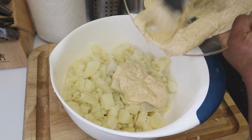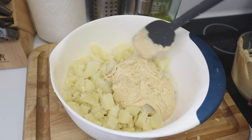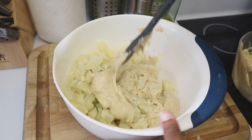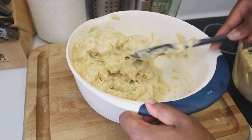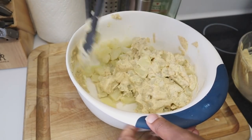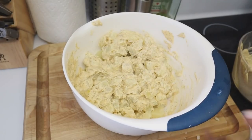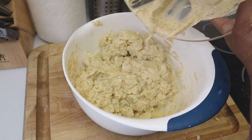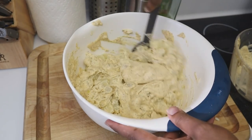And as you can see, you guys, you didn't see me chopping up onions and green peppers and all of that. I'm gonna tell you, one of the key things when it comes to making potato salad is that you have to understand that potato salad is supposed to go with everything else that's on the plate. And so when you start adding in cranberries and raisins and green peppers and onions and blah, blah, blah, you are doing too much.